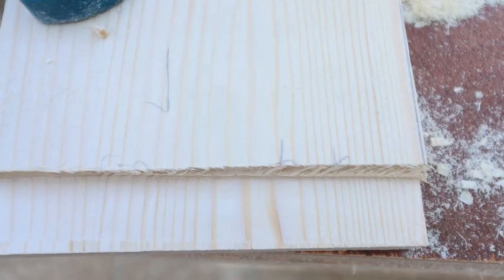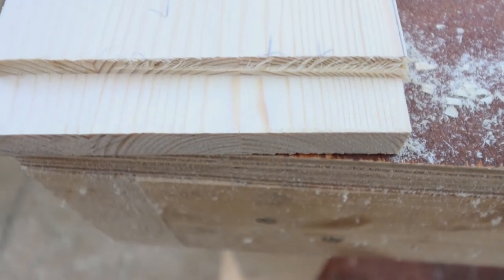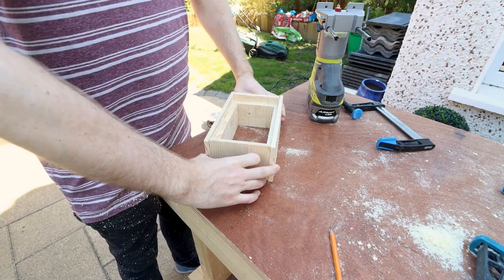At one point after I'd made a pass with the router I noticed that the groove wasn't straight, and that happened because I wasn't careful enough when I clamped it down. The workpiece overlapped the table slightly instead of hanging clean over the edge, and so halfway through routing, the guide attached to the router stopped following the edge of the workpiece and came in contact with the edge of the table and just started going off in that direction. I'm talking about these little awkward mistakes because I was really figuring it out as I was doing it — I won't make that mistake again. After many shallow passes and a lot of fiddling with clamps I got the rabbits down to the depth I thought they needed to be. I did a test fit and they were too deep. I'm going to build a router table soon because I don't have enough experience using it handheld and it's really hard.